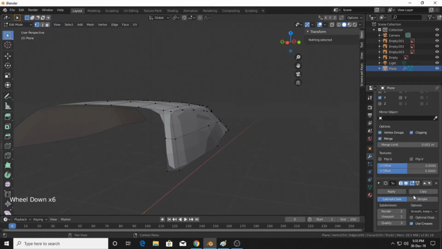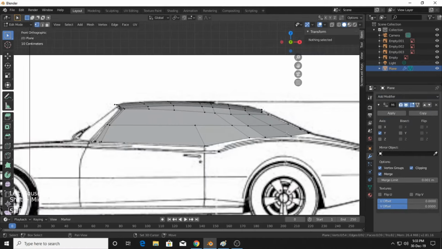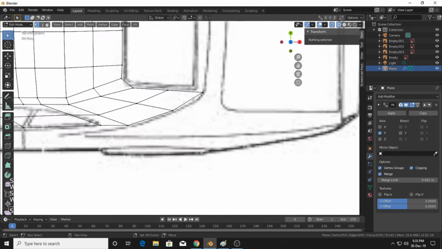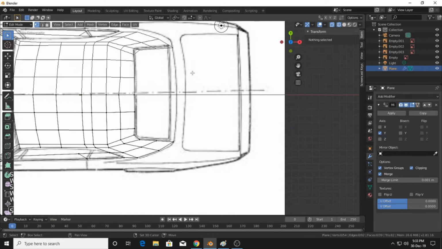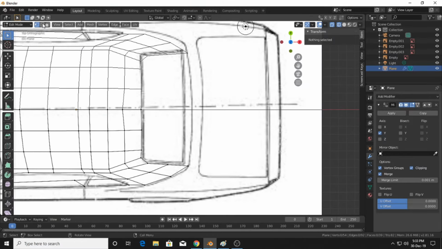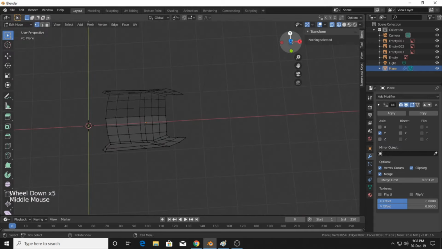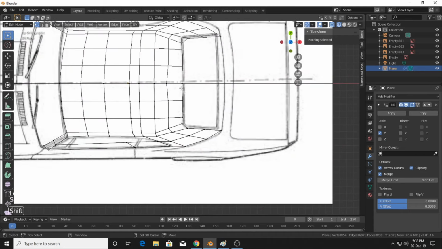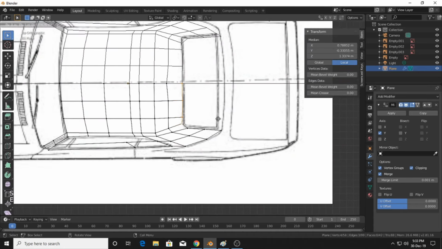When we add subdivision surface, we should check. I'm just adding subdivision surface because if we mess up our mesh, it goes too crazy. So if you think your mesh is not looking good, or you have some problem with your mesh, then apply the subdivision surface. If you get a weird effect, there is some problem with your mesh, and if not, there is no problem with your mesh. So I was just checking if I have done something wrong or not.